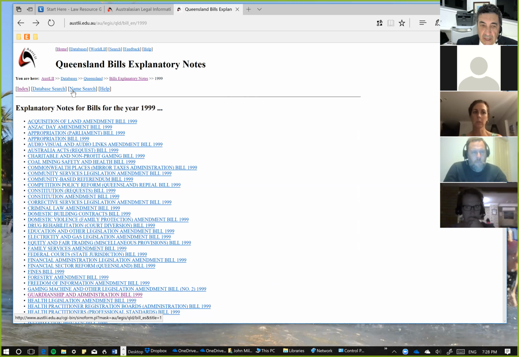When you get to second and third year, if you're asked to do some work that involves describing, analysing, critiquing, summarising, inferring, anything of those legal skills, you're going to get much better marks if you can refer to the explanatory notes. We call them explanatory memorandum in the federal sphere.